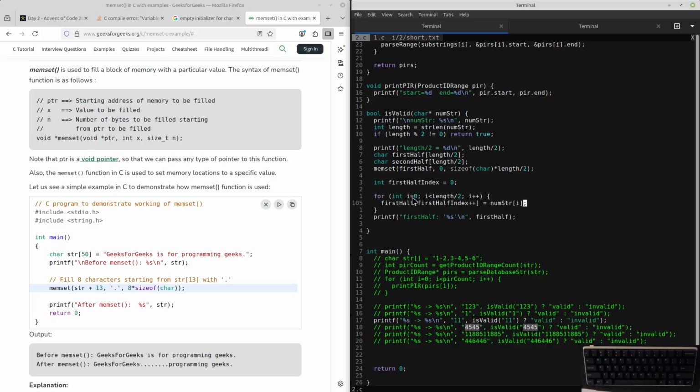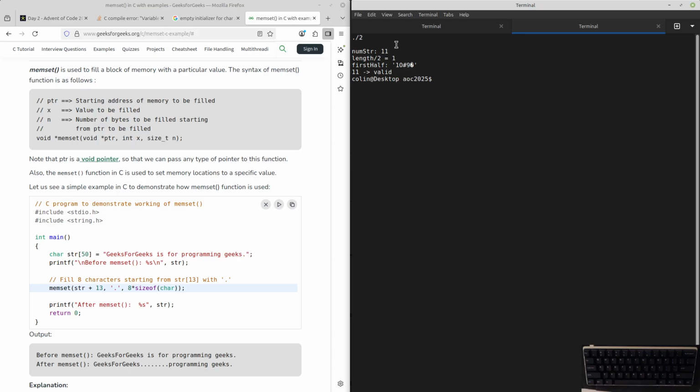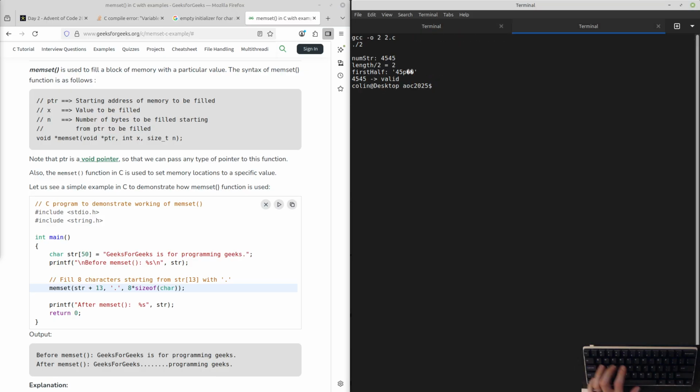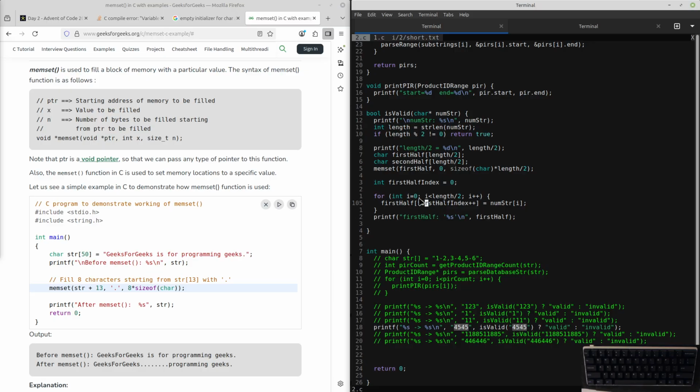So why does that... I don't understand. Why is it being filled with so much garbage? Let's do a different test case. I mean, it's grabbing the right character. Why is there junk left over? Interesting.